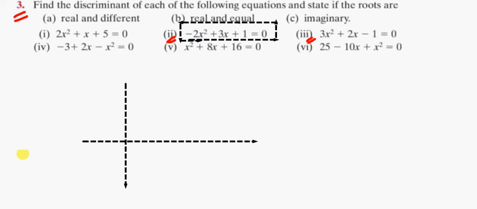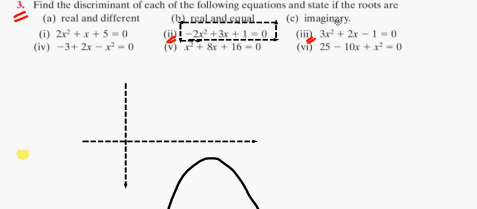How do I know it's N-shaped? It has a minus x squared. So the problem is I don't know if it hits the axis twice, if it touches it once, or if it hits it at all. Do you get what I'm saying? If it hits it twice, what's the answer? Real and different. If it touches it once, real and equal. If it doesn't touch it at all, imaginary. The roots do not exist.